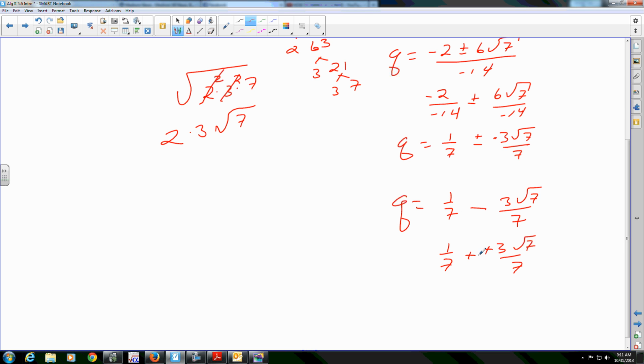So what I really have is still plus and minus, but that negative on the second part gets absorbed into plus and minus. The plus becomes minus and the minus becomes plus. So it's still plus and minus. So your answer is really Q is equal to 1 plus or minus 3 square roots of 7 over 7. Okay? It canceled with the 1 in front. This negative canceled here, and then it was absorbed for the second one into the plus and minus. So that would be your answer for that.